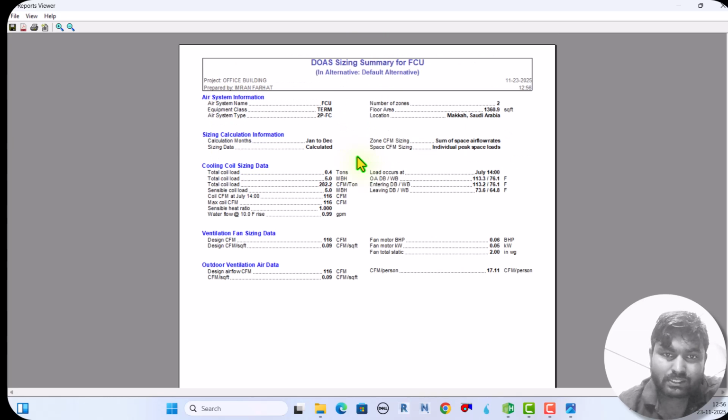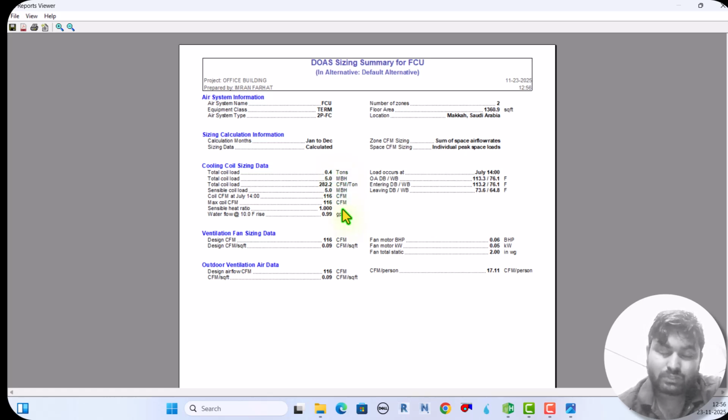Now the report is, see here, total coil load 0.4 tons, 5 mph. It is very less, right? For this 1360.9 square feet, this 0.4 ton is very less, right?